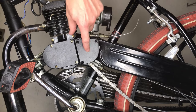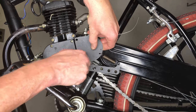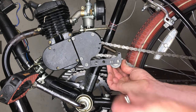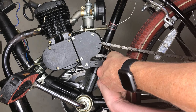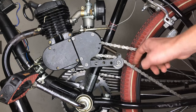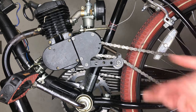So with all those screws removed, we're gonna leave this plate here, and we're just gonna throw this right up on top here. And we're gonna use these included bolts to just re-put everything back together. So I took the chain guard off just so we can get access to this a little bit better. But the last thing I'm gonna put on is this little idle wheel here. And it goes on there. And we'll tighten it down. Now you can see that this chain is getting held on by the spring. Now, if this is too loose, you might have to remove an extra link out of your chain just to make it a little bit tighter. So we'll see how this works, and if I need to, I'll remove an extra link.